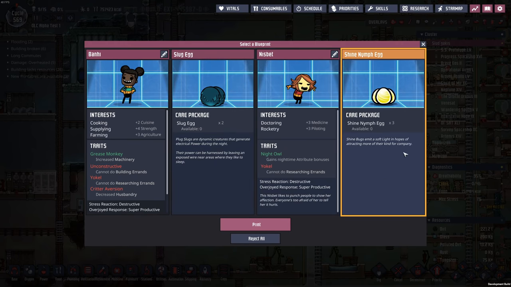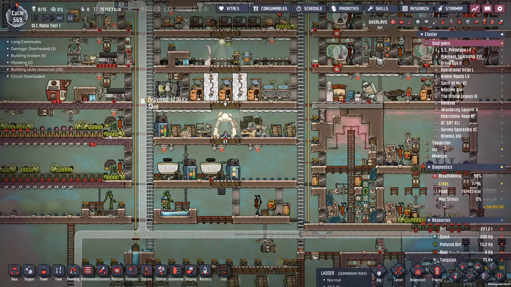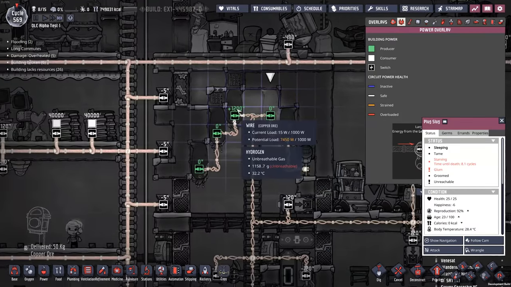Slug eggs. Oh, shine nymphs. You know, I don't have any shine nymphs left. Yeah, we should get some shine nymphs back in here. I think all my plug slugs are tame as well now. Which is fine. I am actually getting power out of them too.